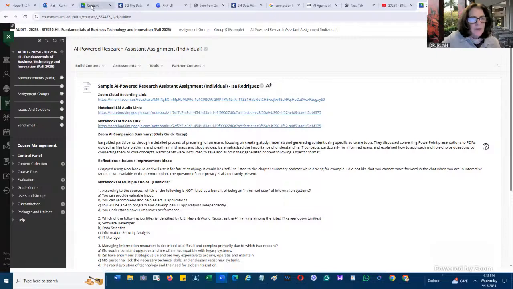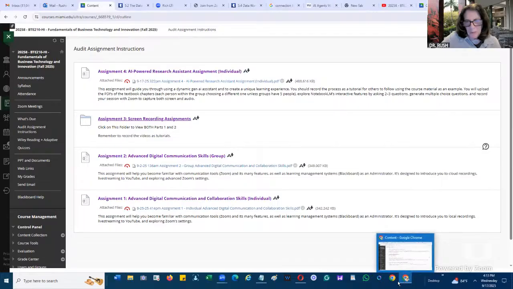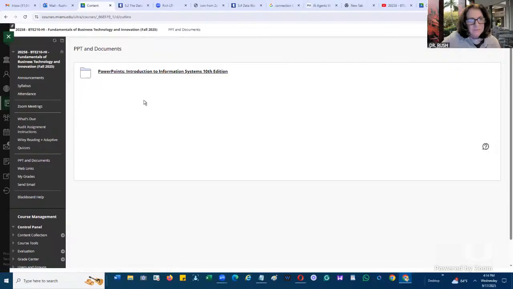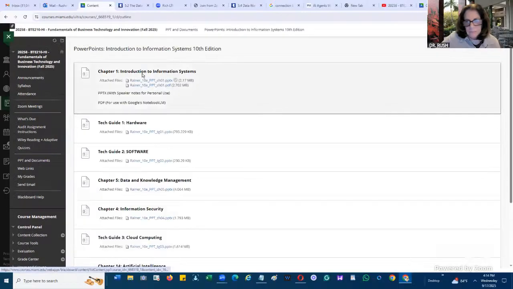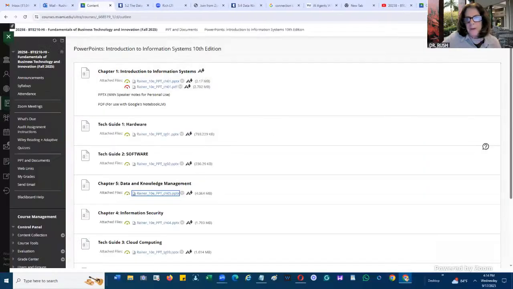Okay. So I want to make sure, when I look at my assignments, you can see here the PowerPoints and documents, that when we go to data management, we discussed it before.